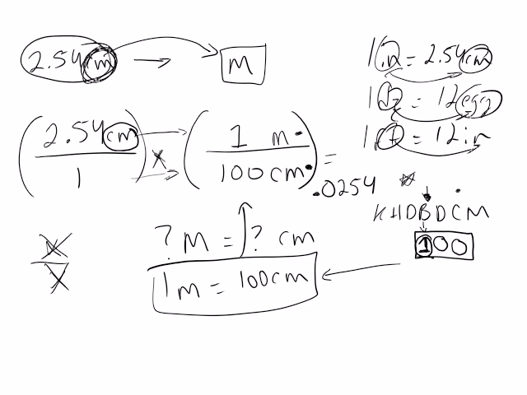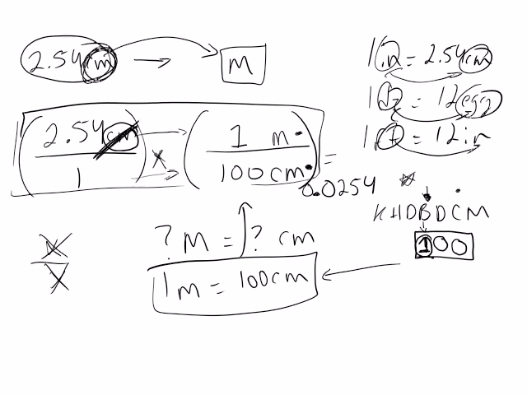But we know that in chemistry, we are not allowed to leave any naked numbers. In this case, 0.0254 is a naked number because it does not have a unit. We must go back to our dimensional analysis problem and see what units are left. Because centimeters is on the top of this fraction and the bottom of this fraction, they are canceled out. We are left with the meters unit, which is exactly what we wanted to be left with. Now I know that gets a little messy when we're first learning to do it, but it will get easier on our next problem. Let's go ahead and try one.